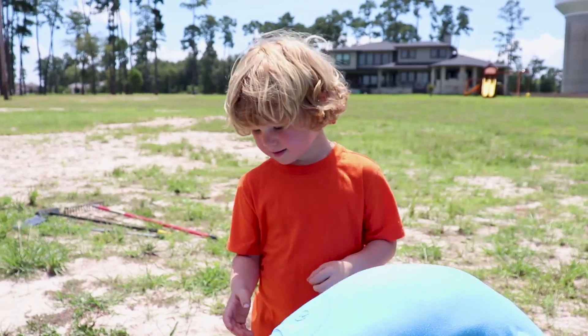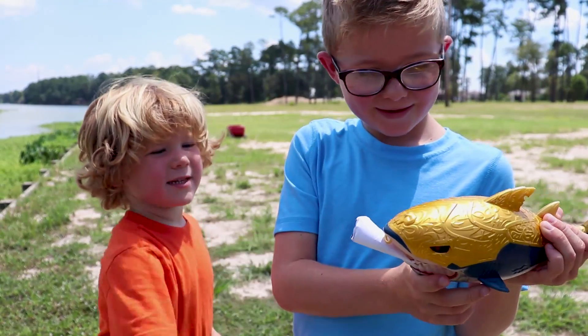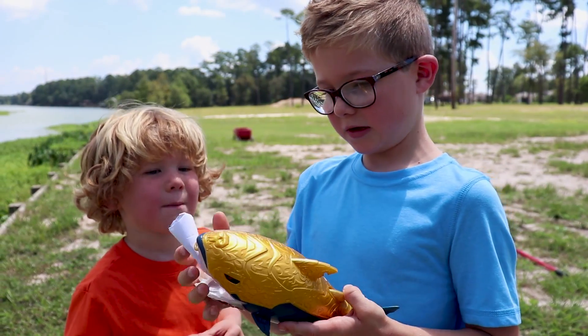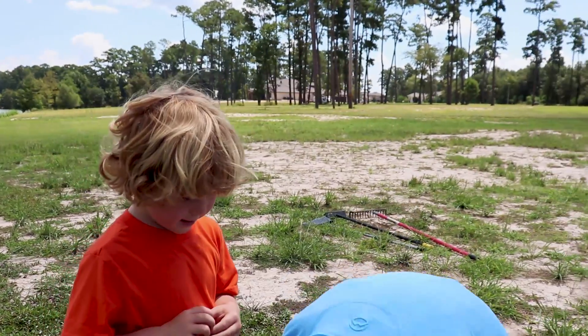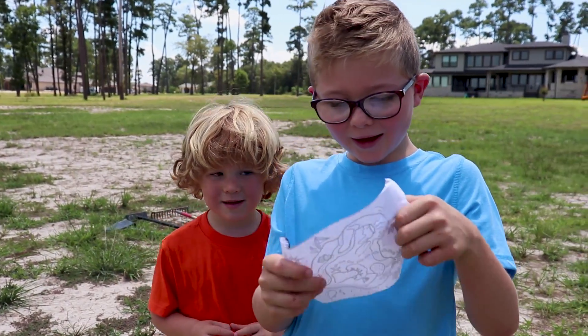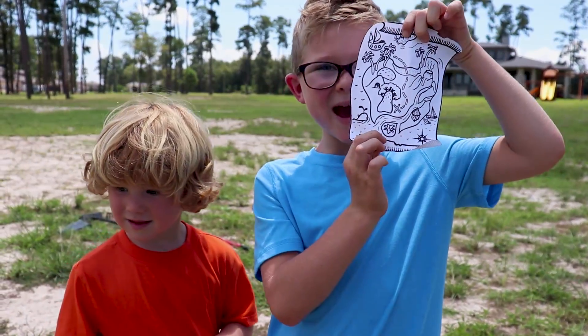Whoa, look at this shark — this is a cool toy! Hey look, what's in this mouse? What is that? It might be a treasure map. Wow, it's so good. Why don't you look inside? It's a treasure map! Look, guys, look at this — it's a treasure map! Wow, just wow.